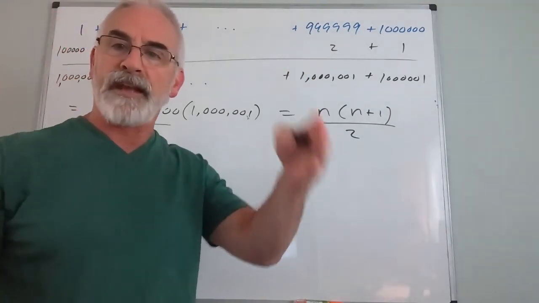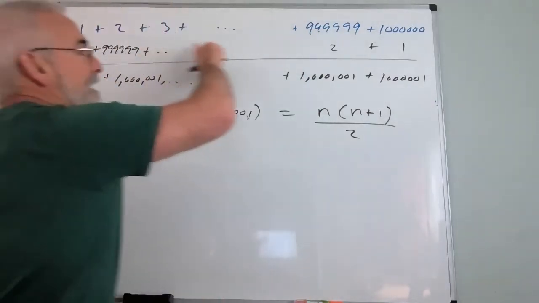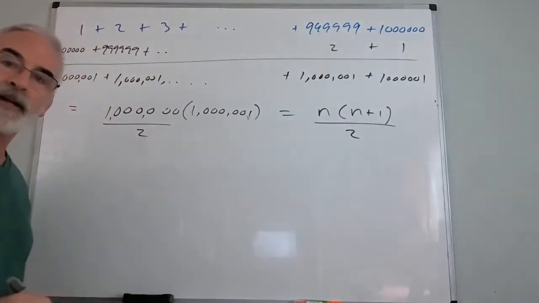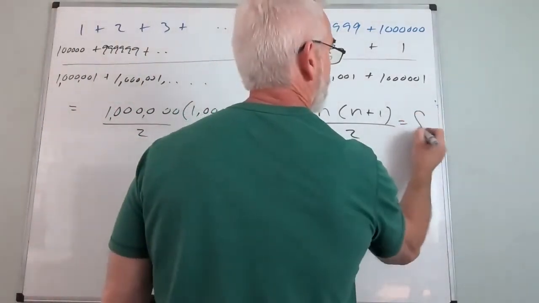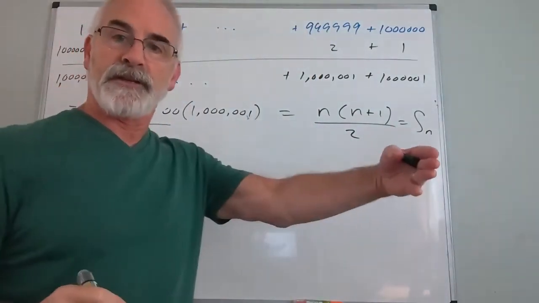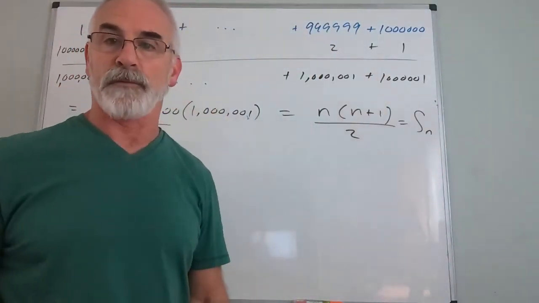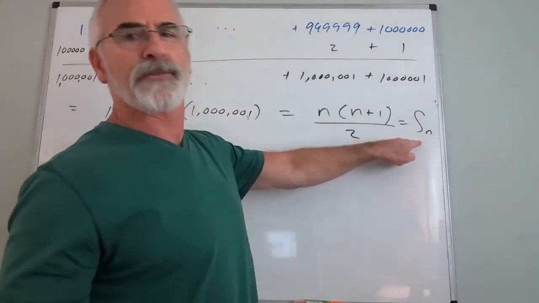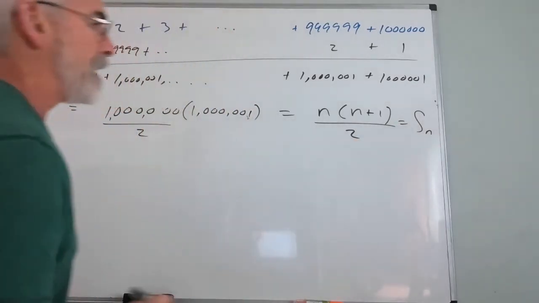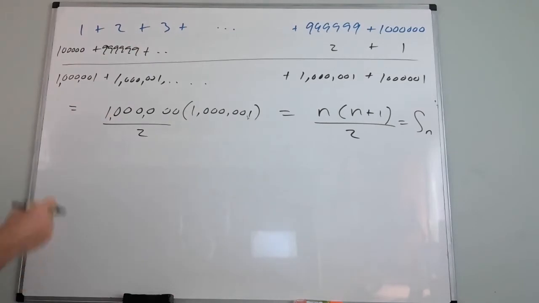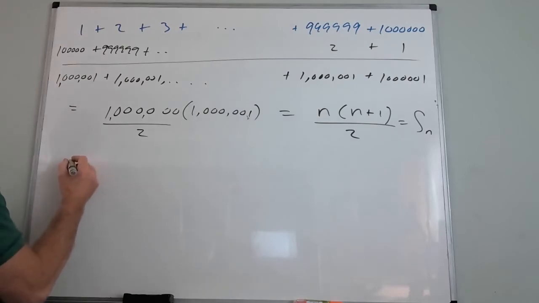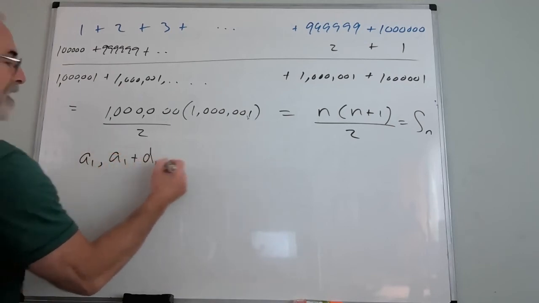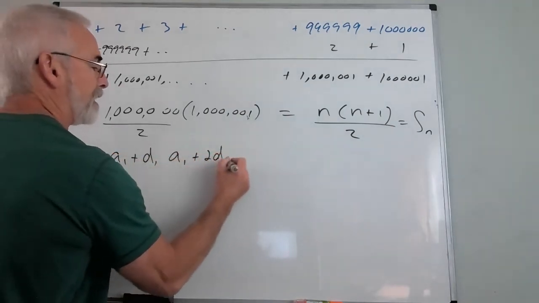But what's more important is, what if this is an arithmetic series in general? Well, I want what's called the nth partial sum. I'm not adding this forever because that would be infinite. I'm adding up the first this many terms. So often this is referred to as S sub n, S being the infinite sum, S sub n being the sum of the first n terms. And that's pretty universal notation, just to make life easier on us. So in general, could we find a way of taking something like this and doing this? Well, think of the arithmetic sequence. A1, and then the next term was A1 plus d, and then the next term was A1 plus 2d, and so on.